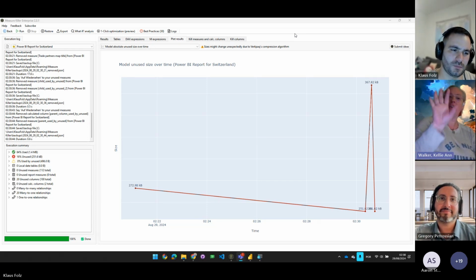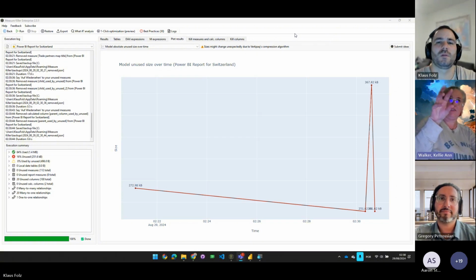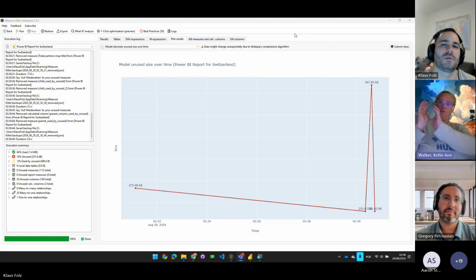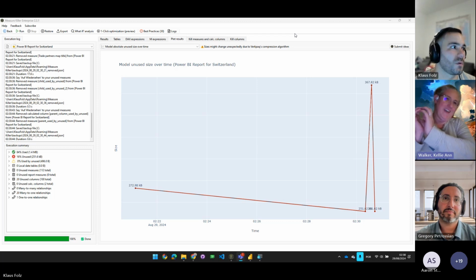When you're running this and taking the columns out, is it just the semantic model that's connected to that report? Or are you taking them out of the semantic model that potentially lives in a Fabric data warehouse?